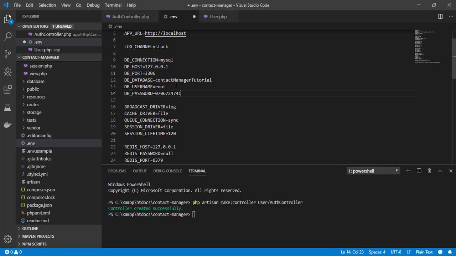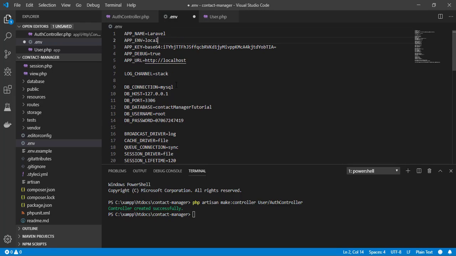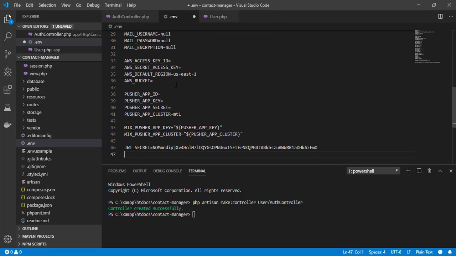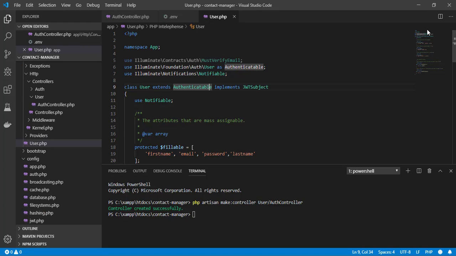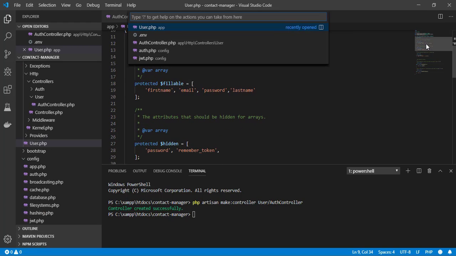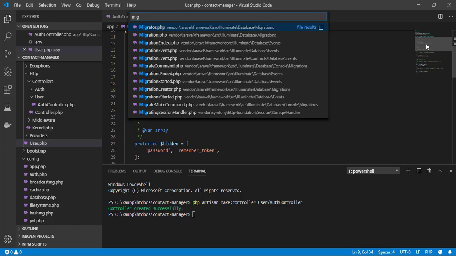Yep, yes, this is usually all right. So yep, that's our password, and our username is set. So we have set up what we need to set up in our .env file. And now let me just do something, which is in our migrations.